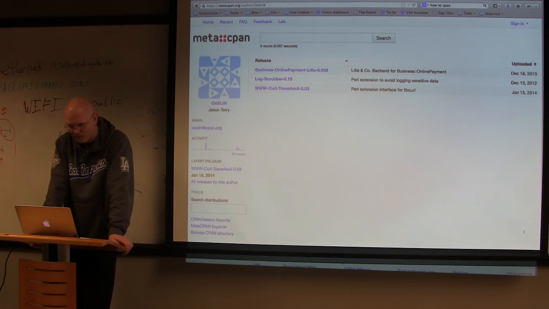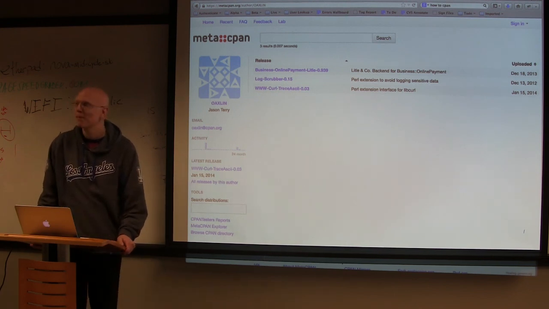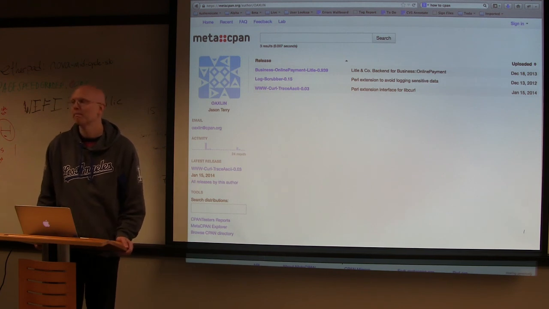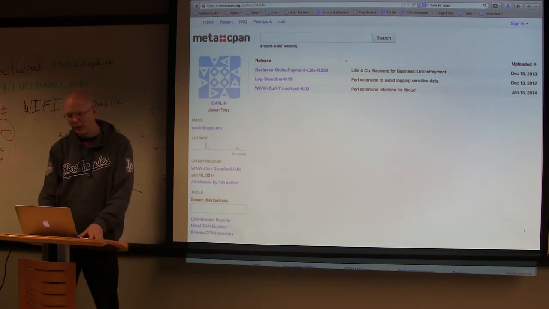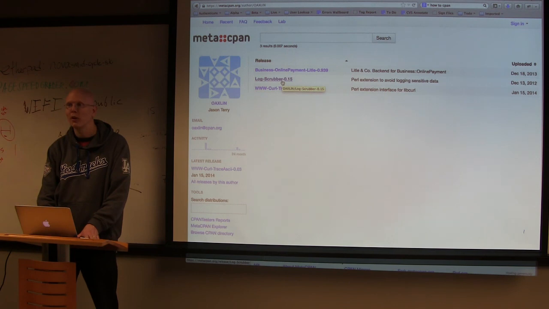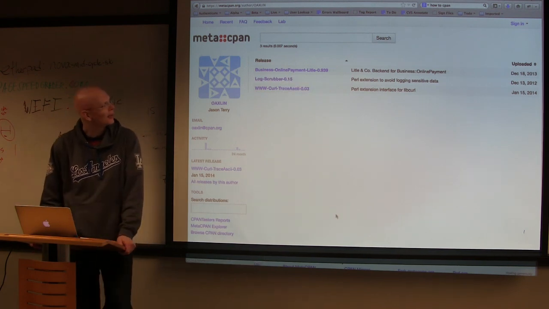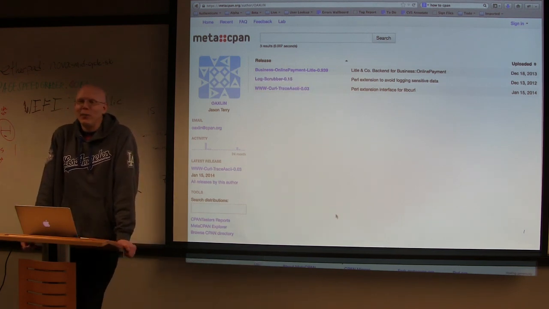That's one thing to know too, is I made him a co-maintainer on the Business Online module, so we can both release the latest versions of that. That's really helpful with something that we have here at work, where we're both working. And the famous log scrubber, which brought down signups, which was awesome. Yes, the version numbers have gone up a couple times.